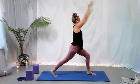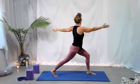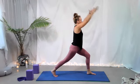Exhale, twisting crescent to the left. Inhale, crescent, return. Exhale, warrior two. Inhale, star pose. Heels out, toes in. Breathe in through your nose. Exhale, halfway lower.